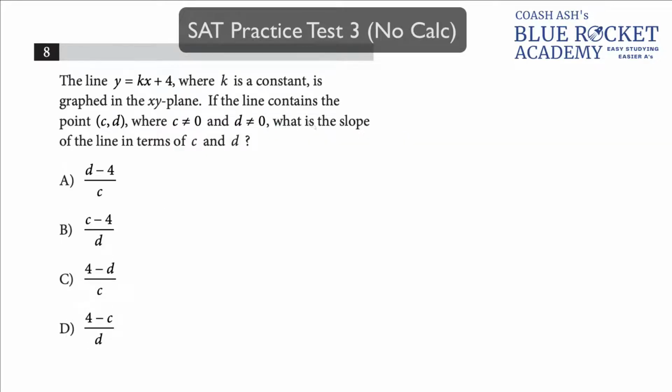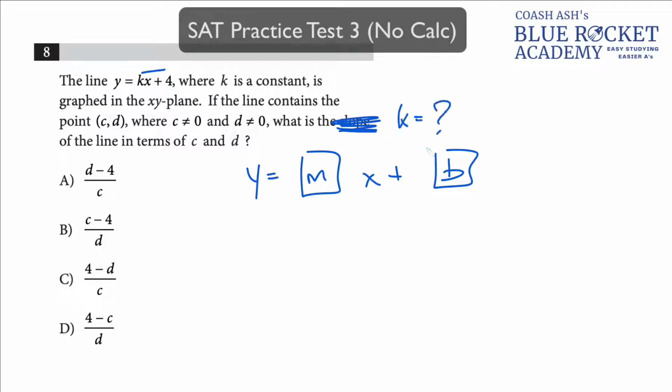So there are two parts to this problem, two learnings. What is the slope of this line? And this is the line here. As soon as you see slope, you want to think about y is equal to this part x plus another part. It's the mx plus b. So what is the m here? If you compare it here, the number in front of x is the slope. So that is basically the SAT code word for asking what k is equal to.